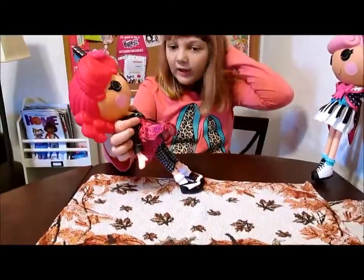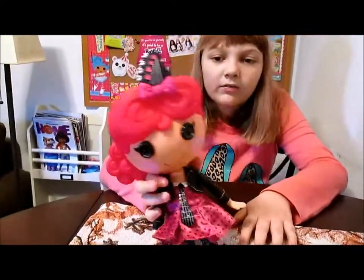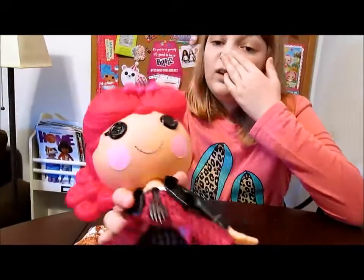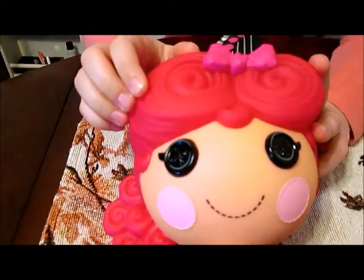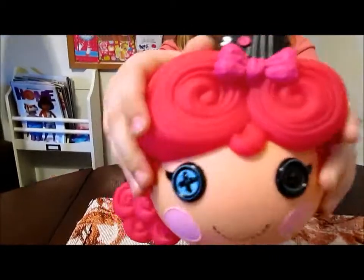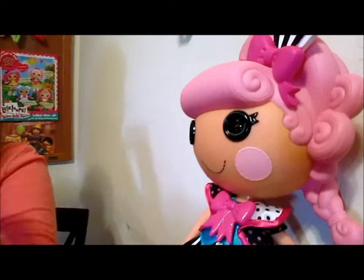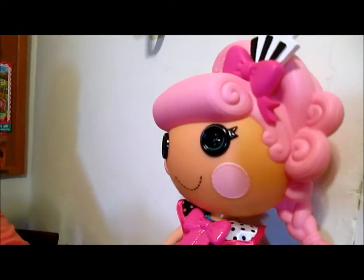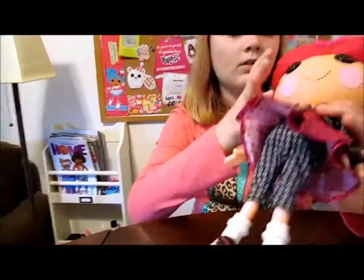Strings is out of the box and she's looking fabulous. Let's point out some changes because she looks different from a lot of Lalaloopsies. If you zoom in on her eyes, the eyelashes are different — it's just one lash that's kind of turned up. We think that's like stage makeup. That's what most Lalaloopsies are, but we think she's probably wearing stage makeup — maybe a little eyeliner. Really interesting and pretty.